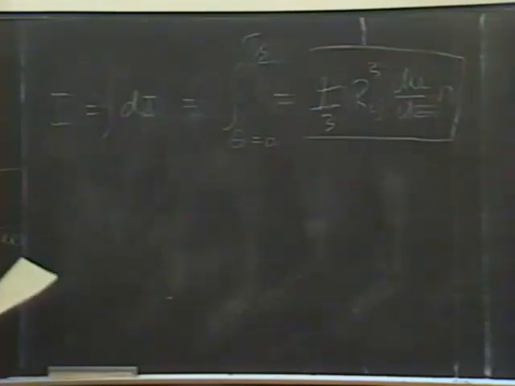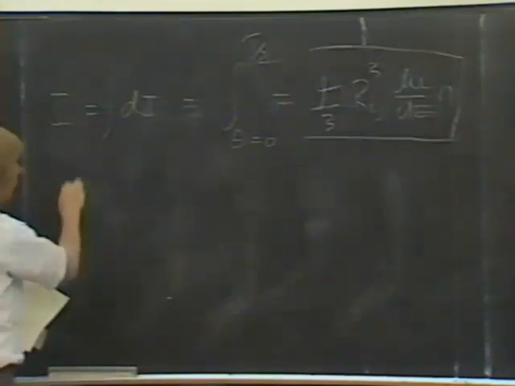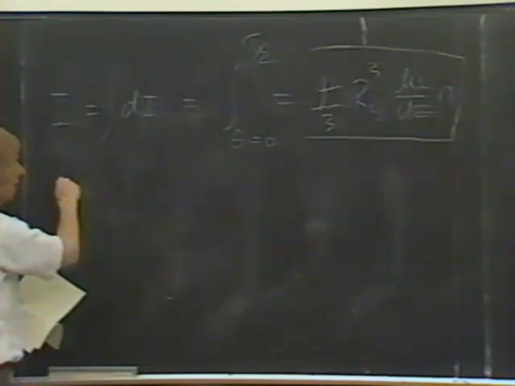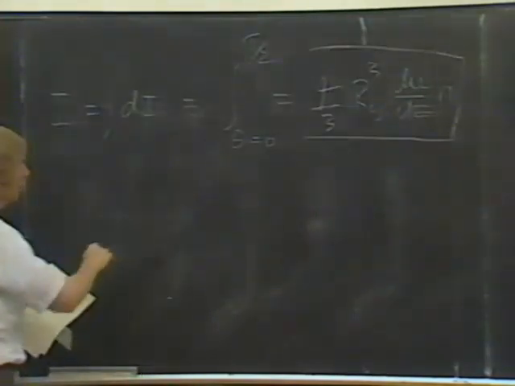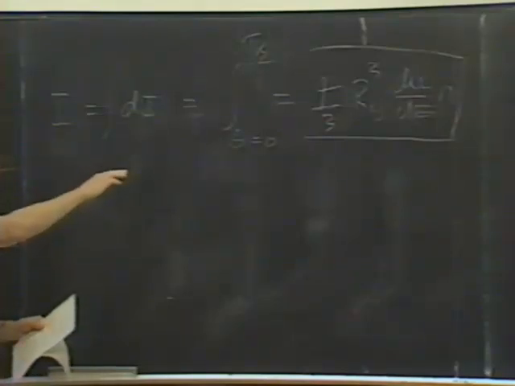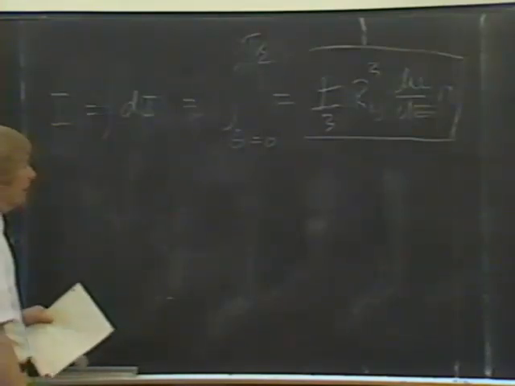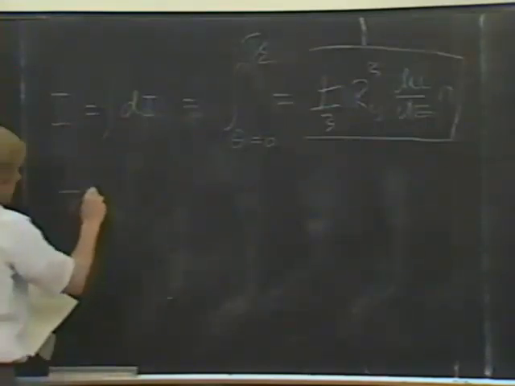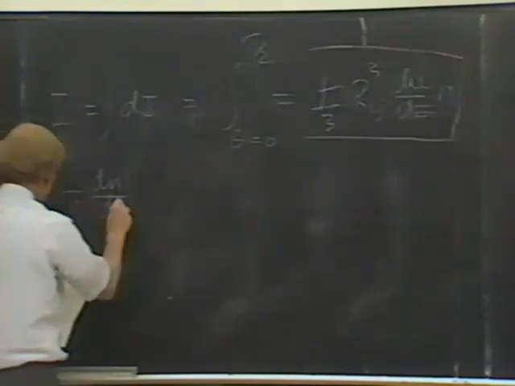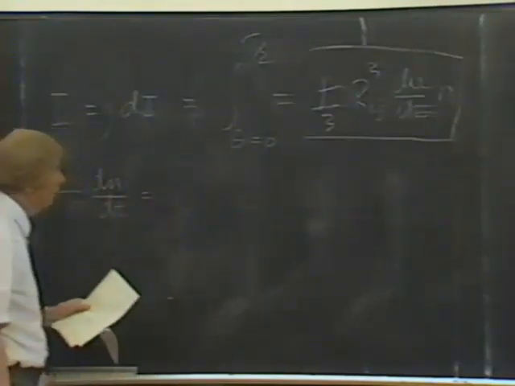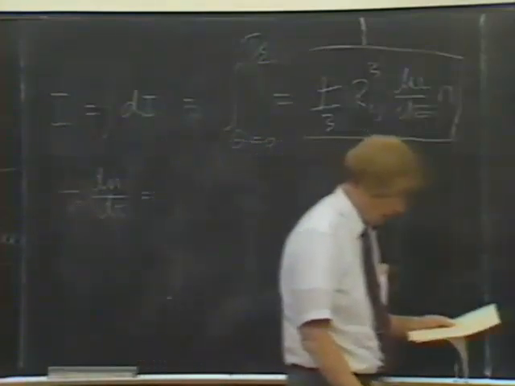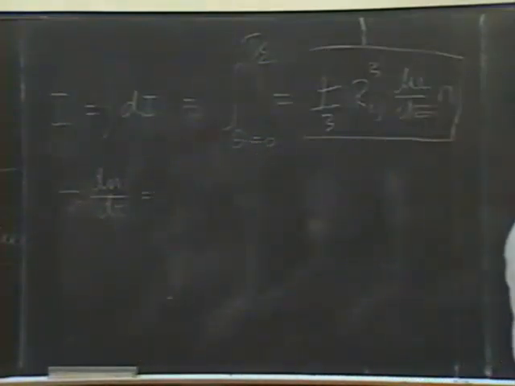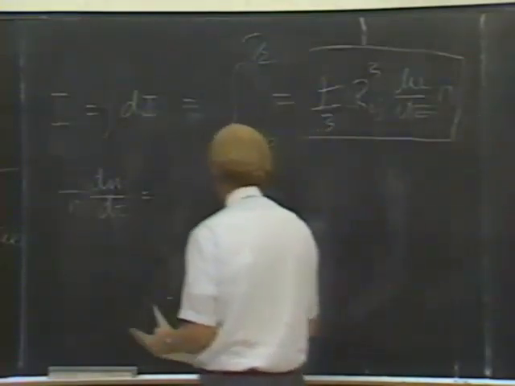So we can write 1 over t, this is 1 over t sub c is equal to that, or minus dn dt is equal to that squared, just as we did in the past. So this is 1 over n dn dt, the rate of loss of particles. Let me say a few things about this in the last few minutes.